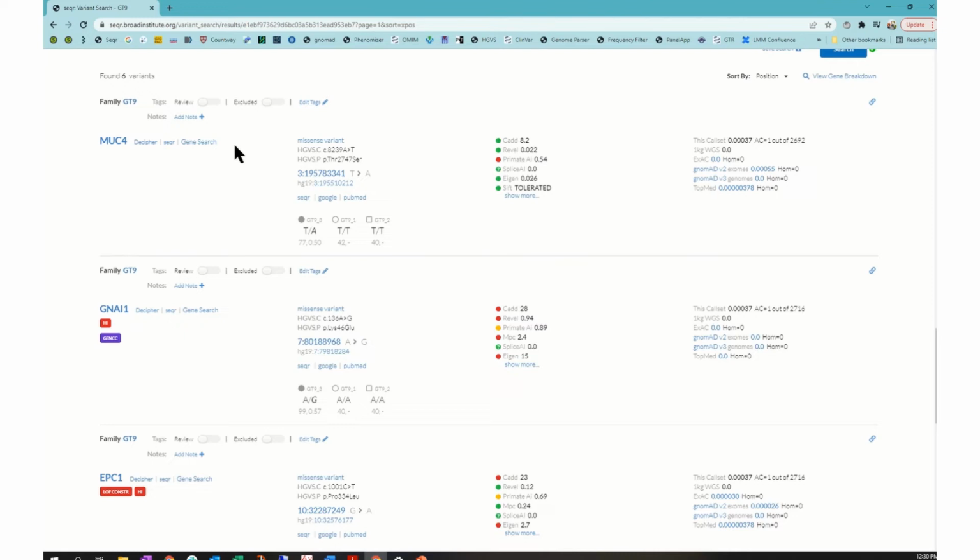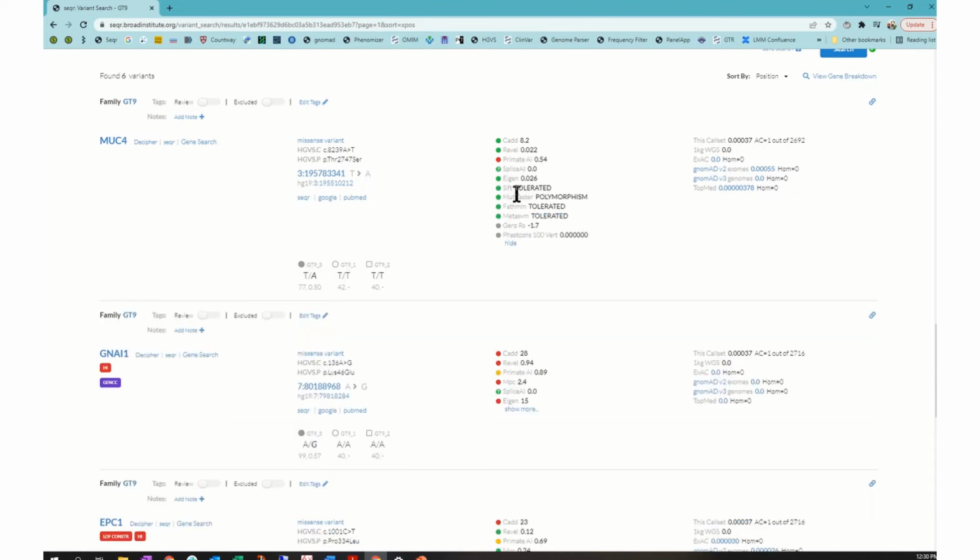It can also be hard, sometimes, if you're analyzing multiple cases, to remember exactly what phenotype you're looking at. So if you hover over the symbol here, you can actually get those structured phenotype terms to remind yourself what you're looking for here. In this column, we have all of our in silico predictors. You can click on show more to see even more of them, and they are generally color coded so that green is benign, yellow is intermediate, and red is leaning towards pathogenic. If you hover over each of these, you will get the cutoffs for the color ranges that we use.